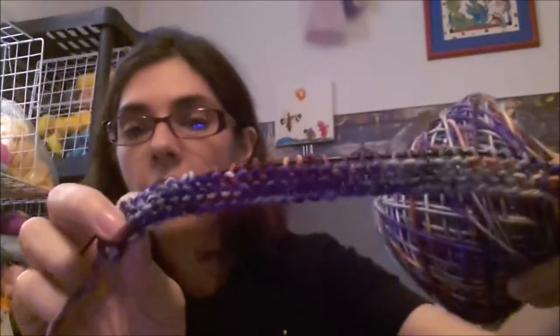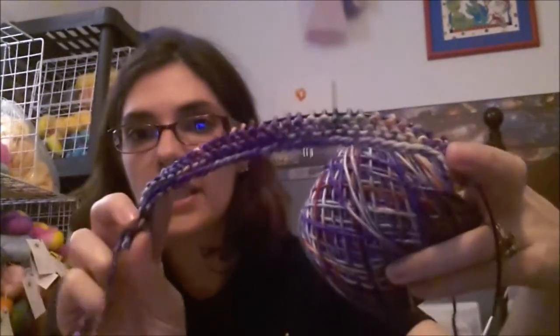So I cast on though, and the reason why I went ahead and cast this on as well was I am going to Portuguese knit this. I've been having some thumb pain and I want to see if I switch it up, if I can give my thumb a break, one from my regular continental knitting, and two just to get that practice, make it a little bit easier on my hands. So this is the only thing actually actively cast on.